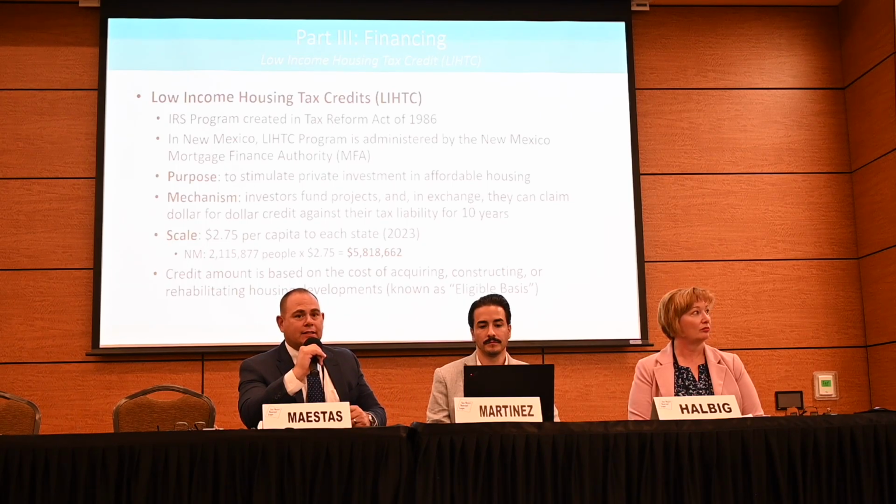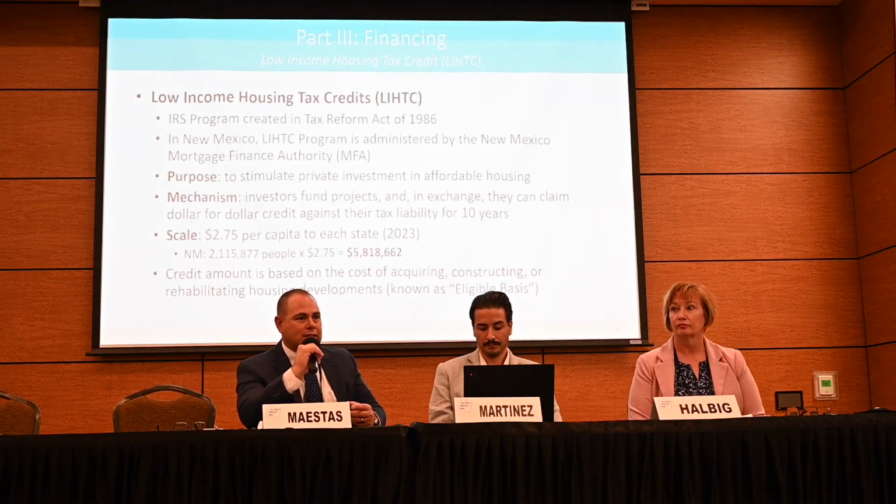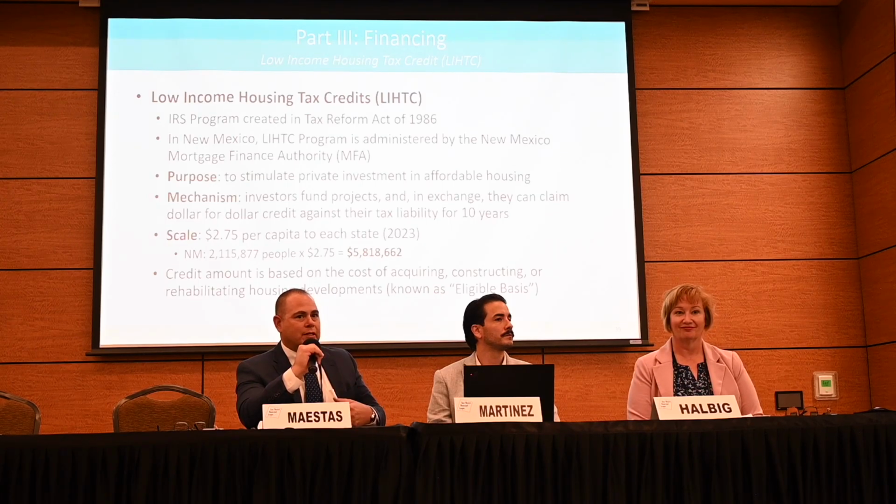The next piece is kind of where MFA comes in. These are the low-income housing tax credits, and many of you may be familiar with what those are. We call them LIHTC in our world. But they were created through an IRS program, when the IRS created the Tax Reform Act of 1986. They included these LIHTCs. And in New Mexico, the LIHTC program is administered by MFA, and we're the state housing agency. So I think generally in most states, the state housing agency are the ones that administer that program.